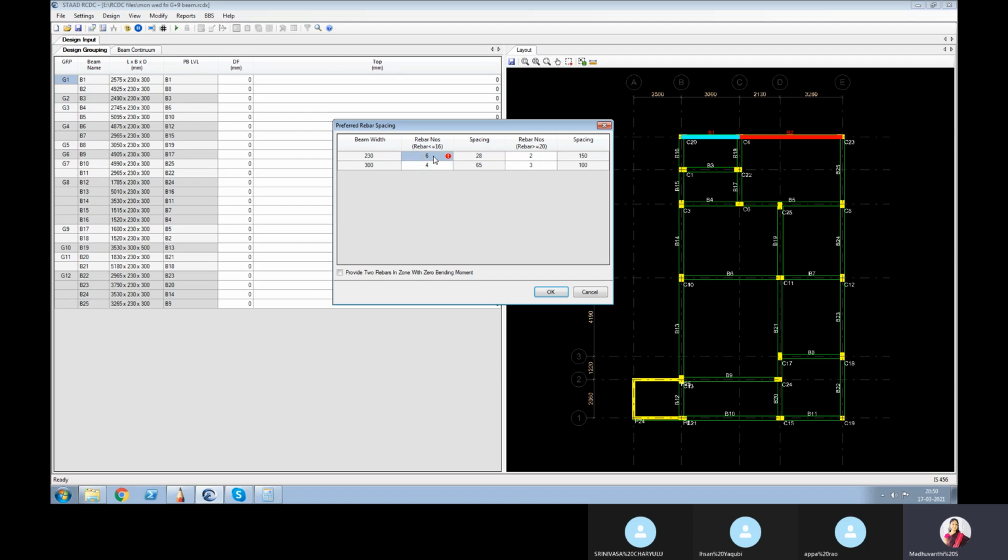So if you enter and see how much is the maximum limit, that much you can enter here. Okay, so you need not calculate it here. So I'll enter 5. So 5 is the maximum. More than that, I cannot provide. It will show some error here. Right? So in 300, I can provide 6. Let me try. So it's 33. If I provide 7, it's objecting. So it will become less than 25. So I'll provide 6. Okay.